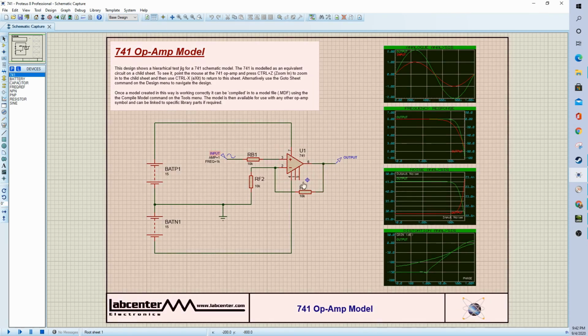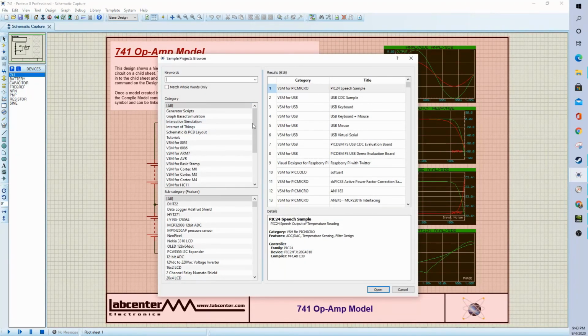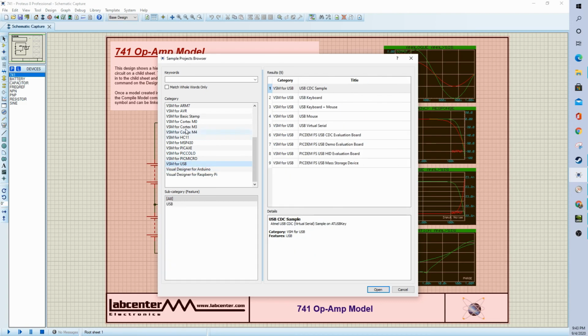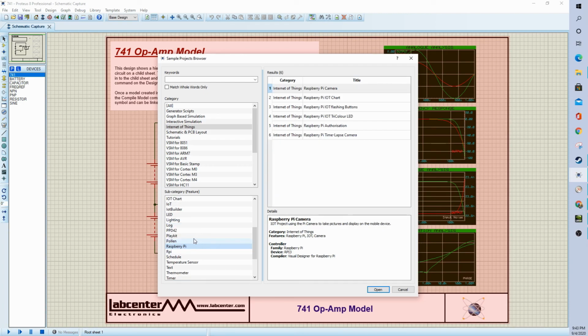And so here, and this is a great segue back to our plots. You can see that we're able to build up a circuit and simulate the frequency response, the analog analysis, the noise, and the distortion. Very powerful tool and a very good resource. So please do take the time to sort through the sample projects that Proteus does have for you, and they all simulate. So if you want to learn how to connect USB, if you're looking for Internet of Things, there's a bunch of programs and board layouts that are there. If you want to run Raspberry Pi or Arduino, there are so many projects that are built right in.